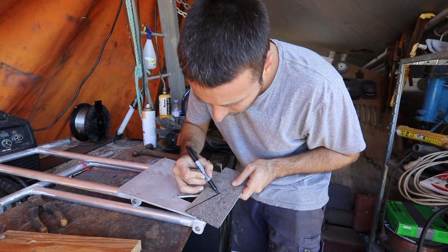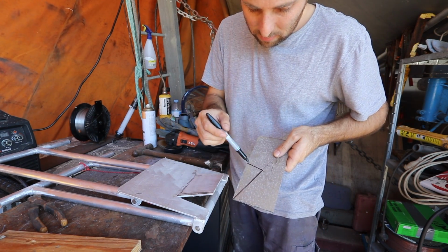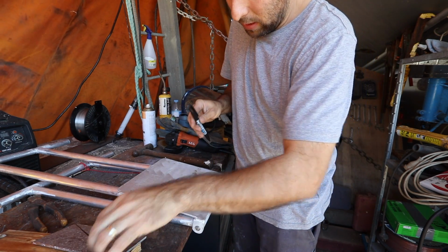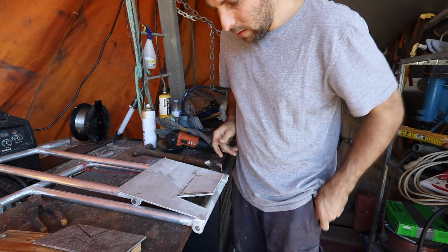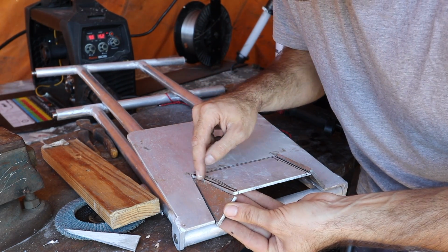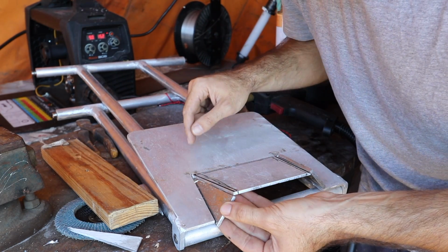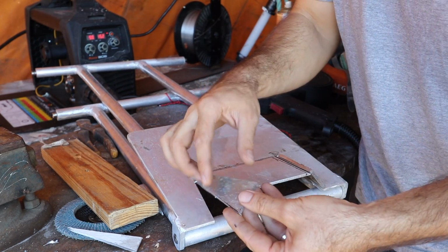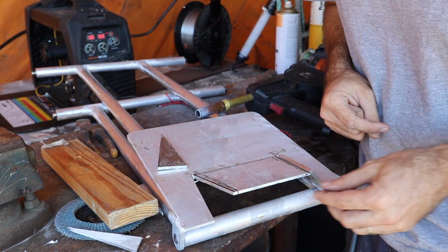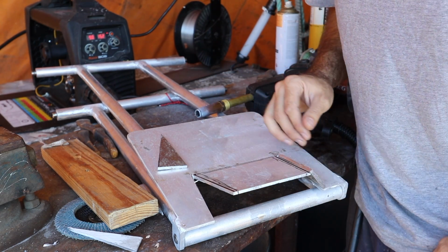Alright, so that's one. So I'll cut that out and then I can tack that in. I'll do the other side, do exactly the same, basically create a duplicate over here somewhere, put it in there, and then we'll tack this whole thing together. Putting that in like that, filling that gap up there and this edge here, and then giving it a nice round over with a flapper wheel and everything. So I'll do that on both sides, and then it's a wee bit long, so I'll trim that off, and then I can get a nice smooth top running over the whole thing. I'll be able to flap a lot of this back and give it a really good clean up.